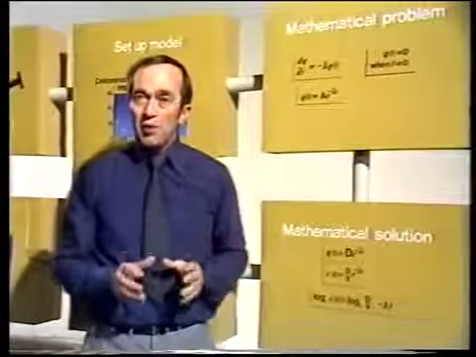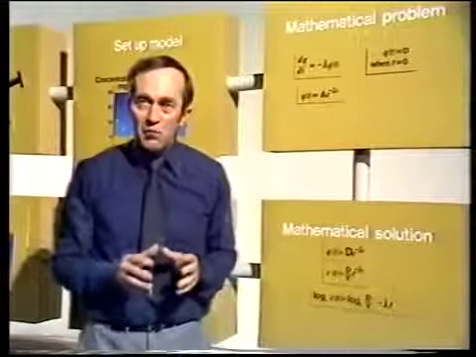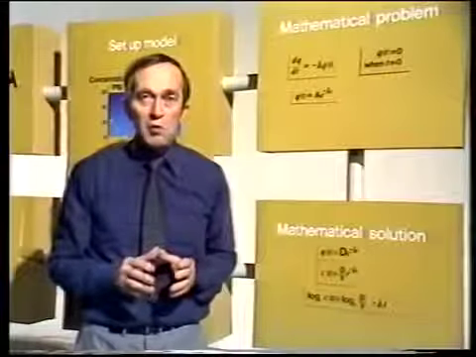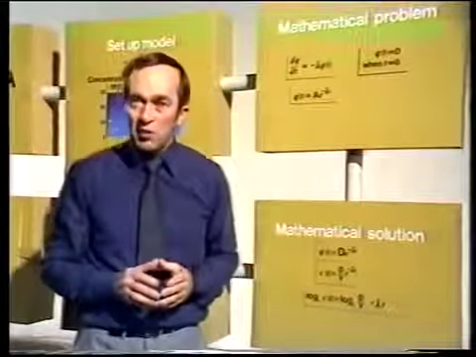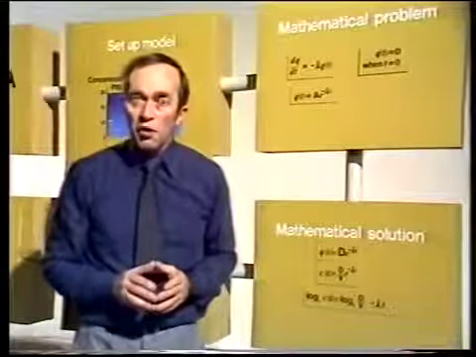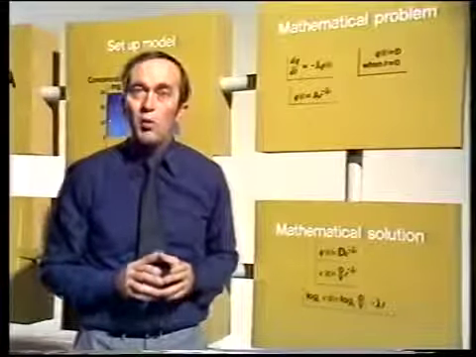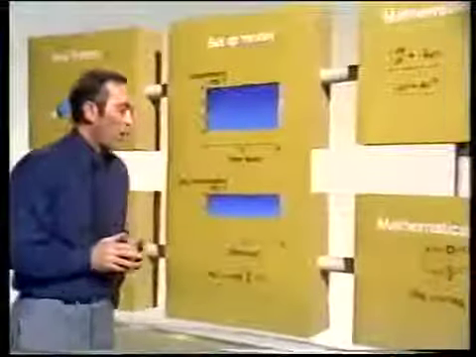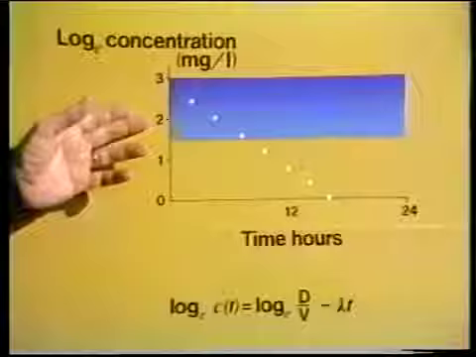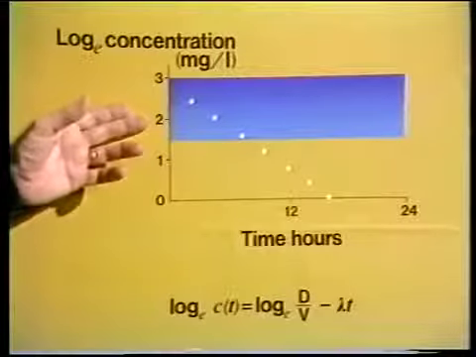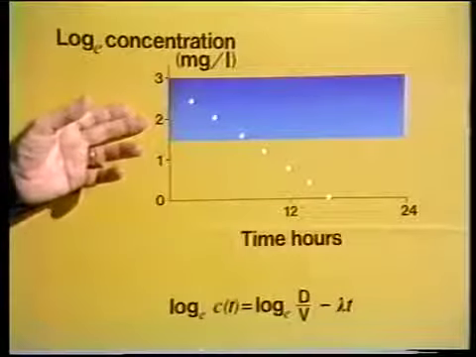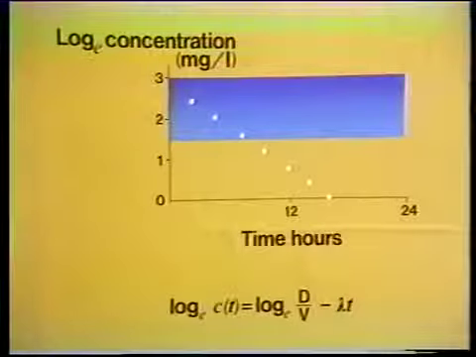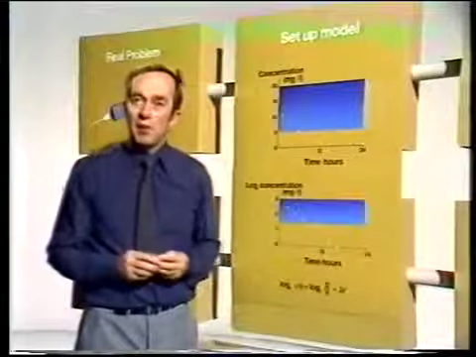So, if our model is correct, and in particular if the assumption behind it is correct, then we should find that when we take Dr. Aronson's experimental results and plot log of concentration against time, then we get points which lie on a straight line. Well, this is what we actually got. And you see, the points do in fact line up. And the fact that they lie on a straight line validates the model. So we've now validated our mathematical model.